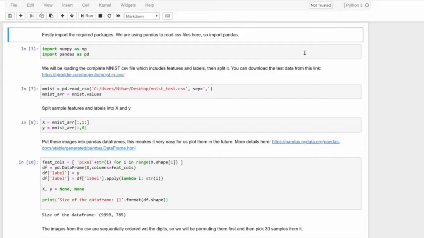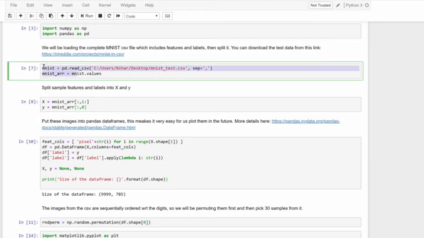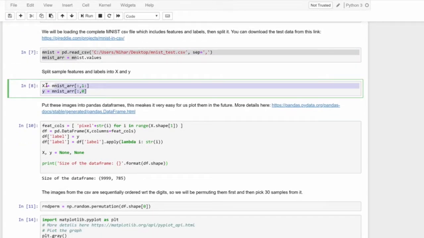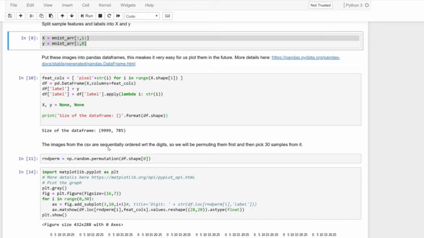Firstly, have you guys installed pandas, and do you have NumPy with you right now? Okay. So anyways, if you don't have the MNIST dataset, you can just download it from the link that I've given. The first step is just importing NumPy and pandas, and then you read the MNIST values, load them in the step here, and then you separate out the labels and the features. So basically, you'll be running PCA and t-SNE on the features and not on the labels. You don't really have to worry about labels now, because you are trying to cluster the data without actually knowing the labels. You can use them as a comparison matrix after all of this is done, but right now you don't have to look into it.